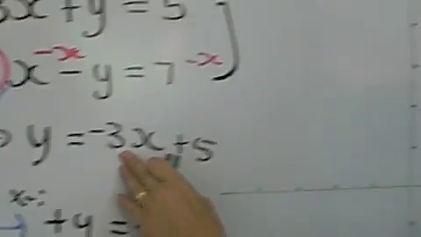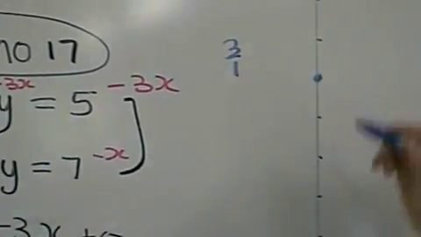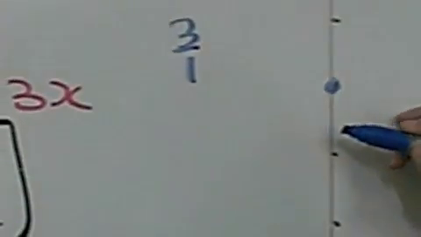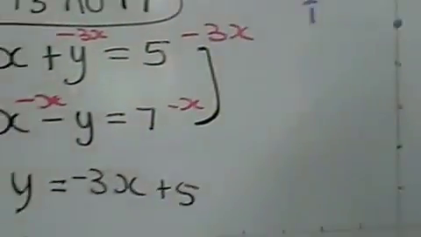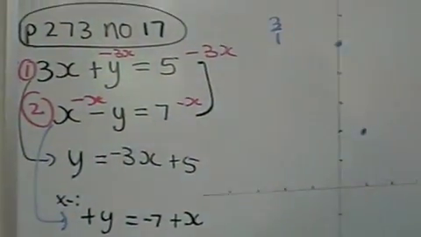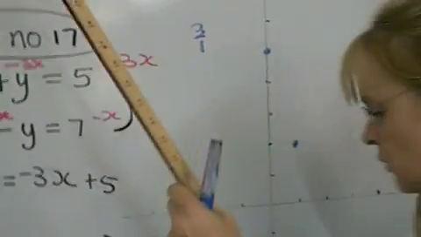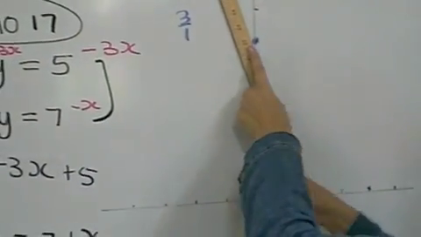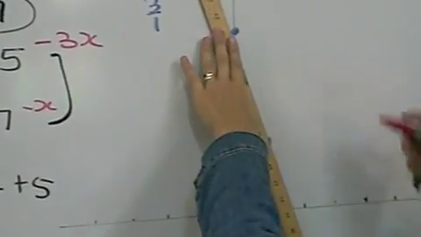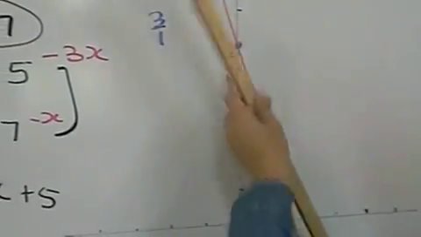If it's minus 3, we all know that it's 3 over 1. So I'm going to go 3 down because it's negative. 1, 2, 3 down, and then 1 across, which is right here. And that is our first line. Let's draw the first line. I'm going to draw it in red so we can see it clearly. I hope it comes out well. Okay, there's our first line.